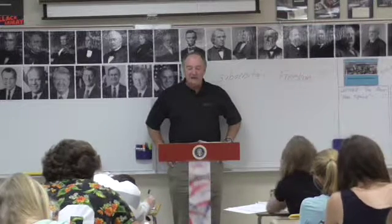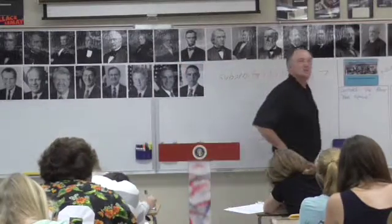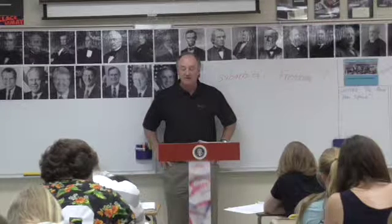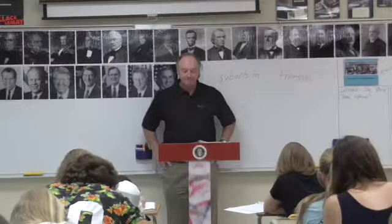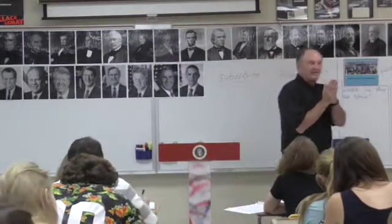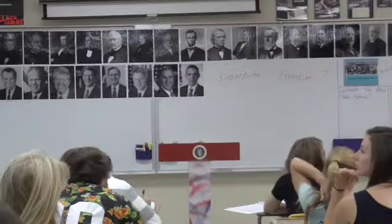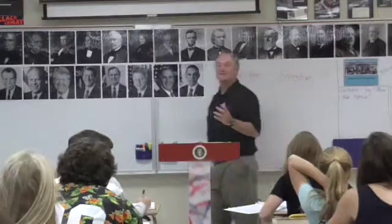Now, Freedom 7 weighed 3,000 pounds and reached a top speed of 5,180 miles per hour during the flight. So Freedom 7 weighed approximately 3,000 pounds and reached a top speed of 5,180 miles per hour. Now, can you imagine sitting on the launch pad on this little tiny capsule, maybe a little bit bigger than you, strapped onto that kind of power, about ready to get shot into space for the first time ever? You're the lucky guy that gets this deal.